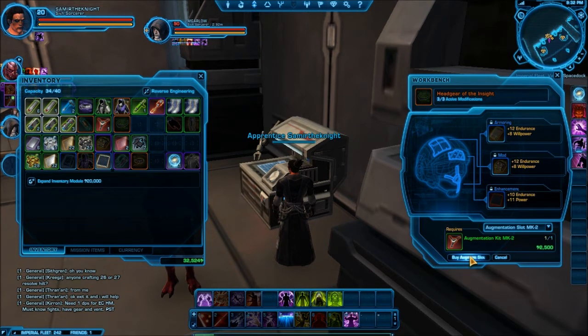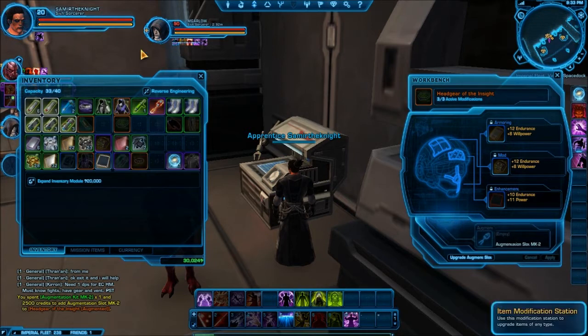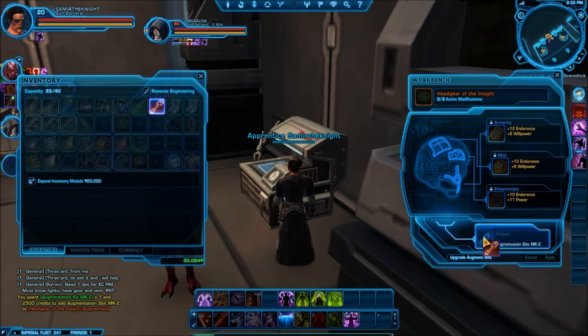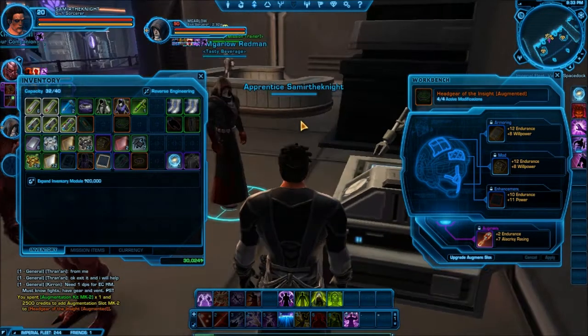Just wait until later when you're doing the higher stuff. MK6s, they charge 30,000 credits. Jeez, that's crazy. You just burn through money in this game. Yeah, but you have so much money by that time that you're fine. All right, well, buy the augment slot. Okay, so that's it now. Now just move that augment over into there. Boom, and apply. Nice. Oh, and I'm frozen. Okay, there you go. Sweet.